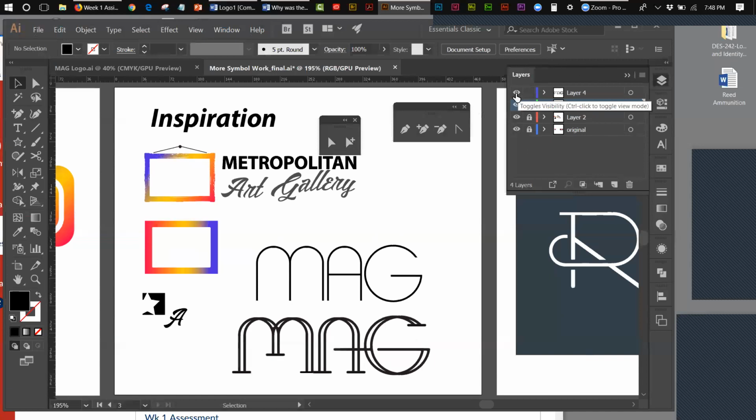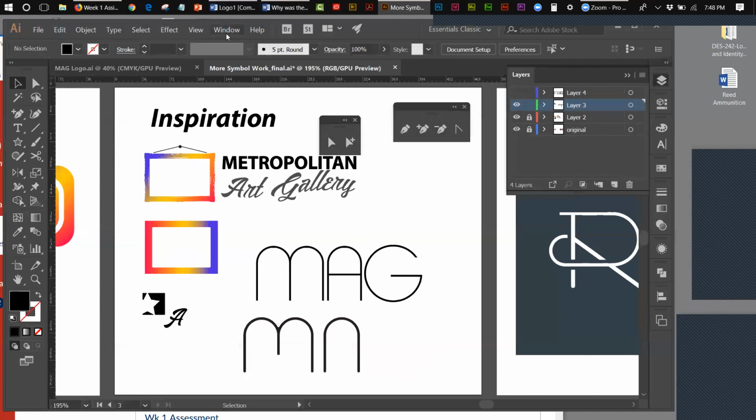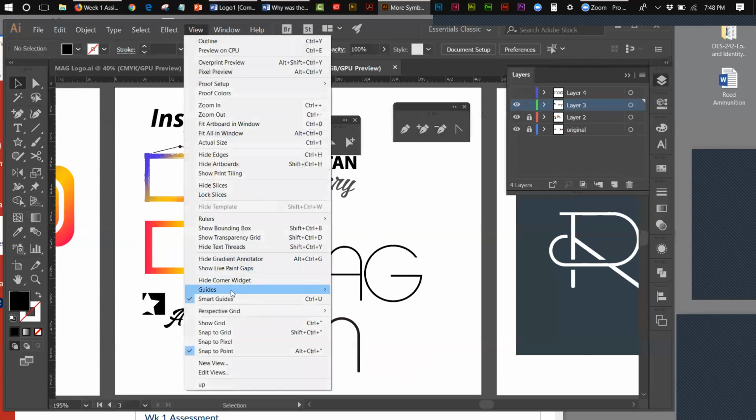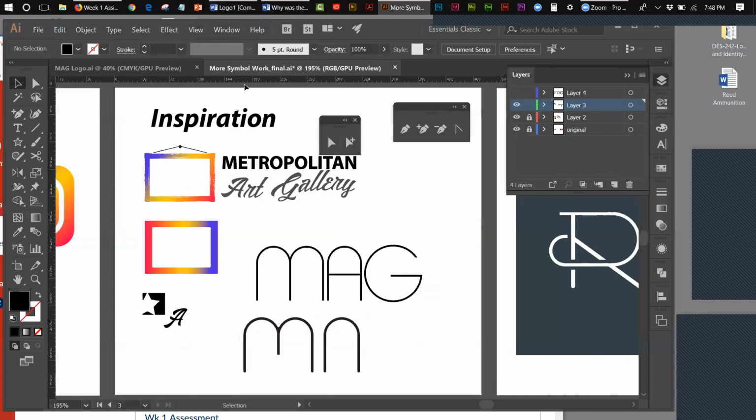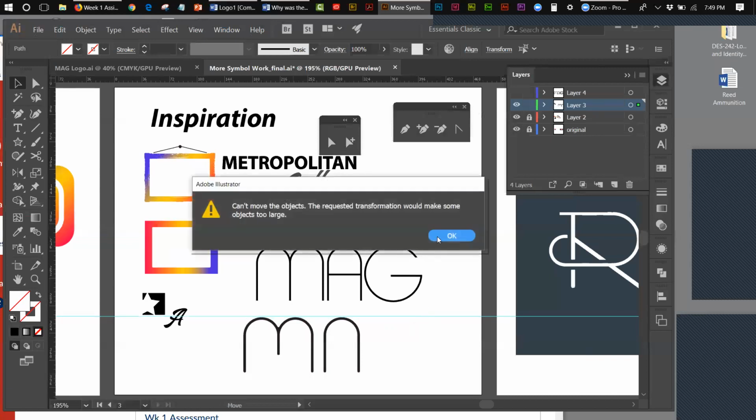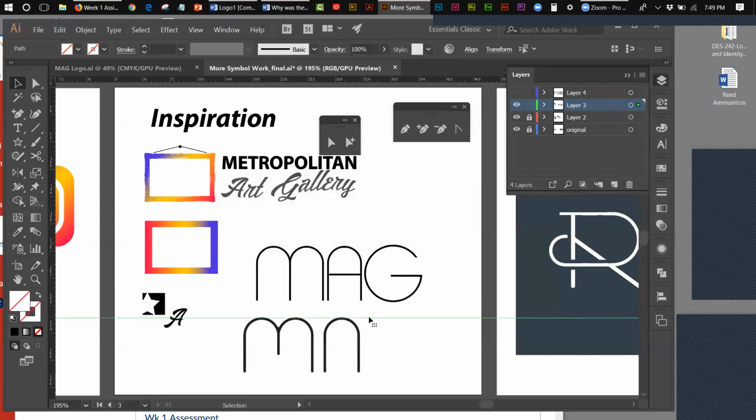And so let me hide this layer. And let me go to the View menu, and let me go to Guides, and let's see. Oh, my guides are gone, evidently. I got rid of my guides. All right, let me drag a guide out again, bring it to the top there. And I probably messed it up. I should move it up a little bit, right about to there. Sometimes this thing likes to snap funny. Can't move the object. What? Can't move a guide? What, are you kidding me?